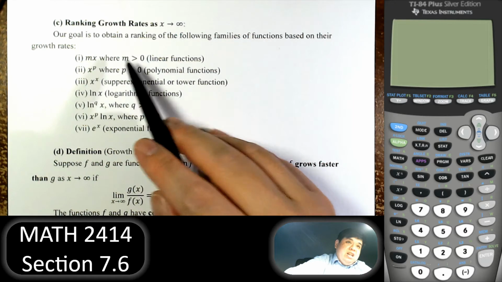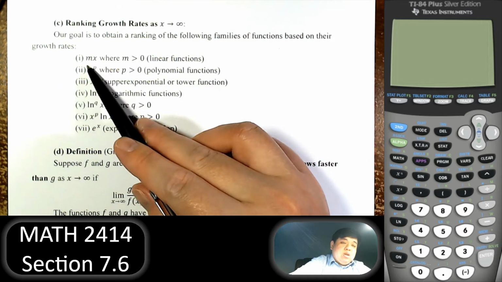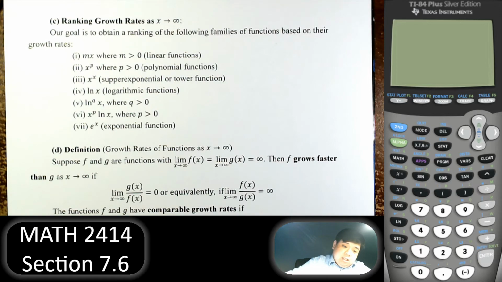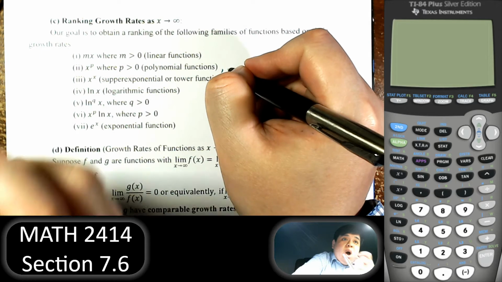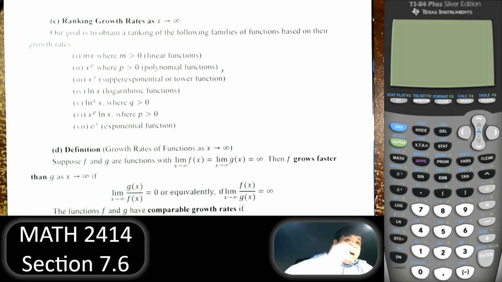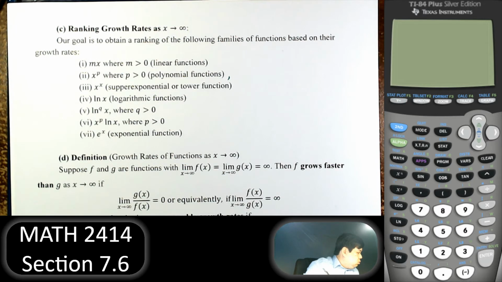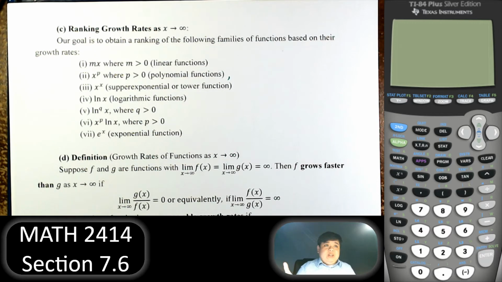So we have the linear function like 1x, 2x, 3x, something times x. And then the polynomial function. One thing for sure, within the polynomials themselves, x squared is slower than x cubed, and so on. I will not write it yet because we do have a notation for something being slower than another, which is at the end of the section, unfortunately, but that's fine. So now let's see which one goes to infinity faster.